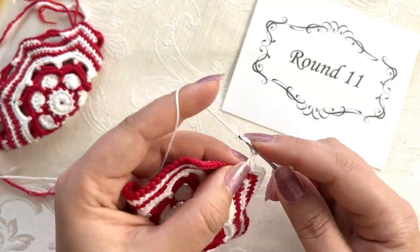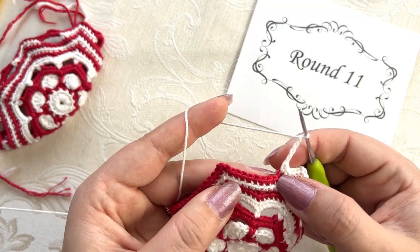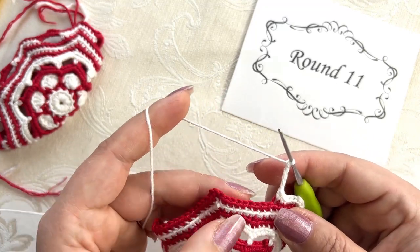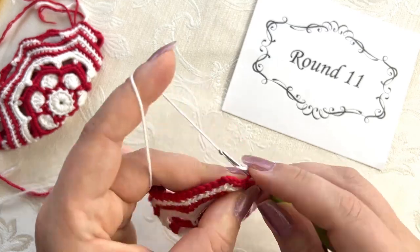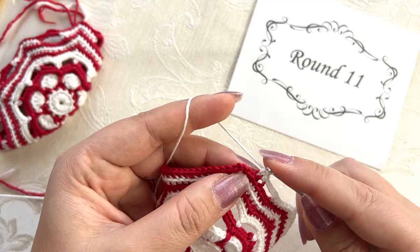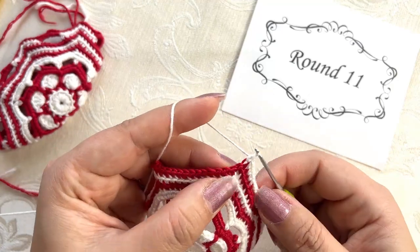Then chain 5, skip 6 single crochets, 1, 2, 3, 4, 5, and 6, and work into the 7th, 1, 2, 3, 4, 5, and 6. Yes, into the 7th single crochet, and work 5 single crochets in total. 1, 2, 3, 4, and 5.